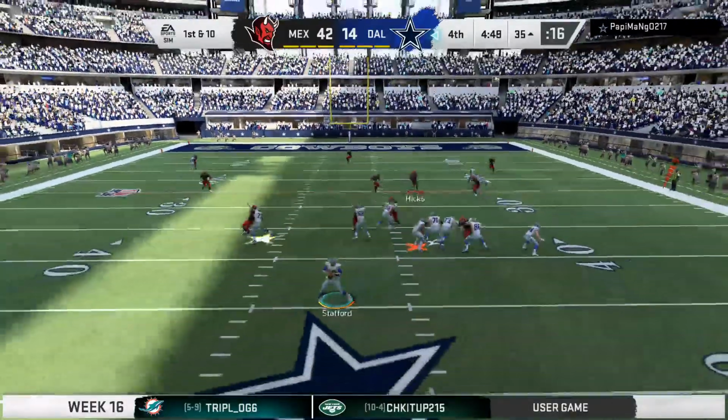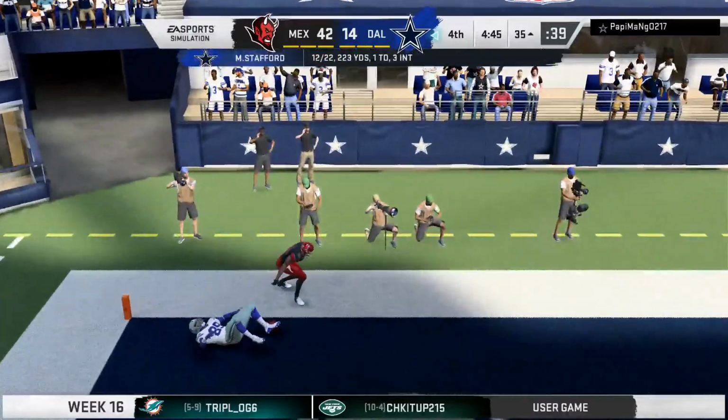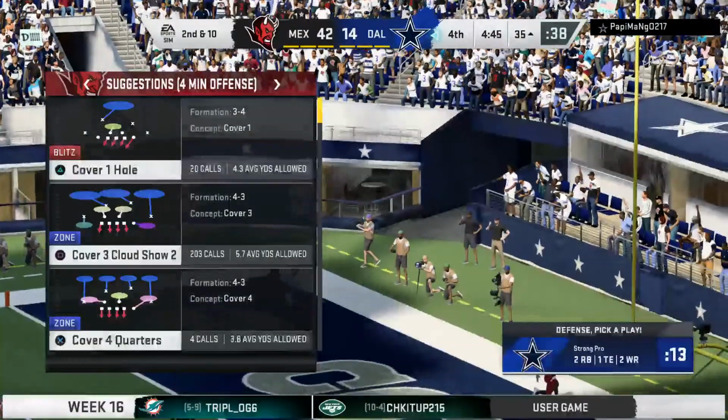Now a play fake here on 1st down. He's going to look end zone here for Cooper. And that will be incomplete. Would have been a big hitter if they had connected. Instead, it's 2nd down. Just nothing there again.